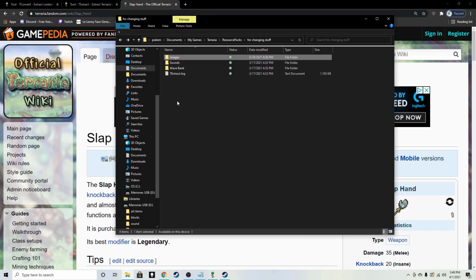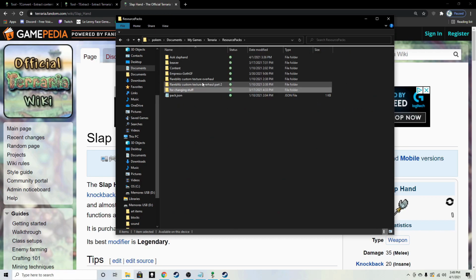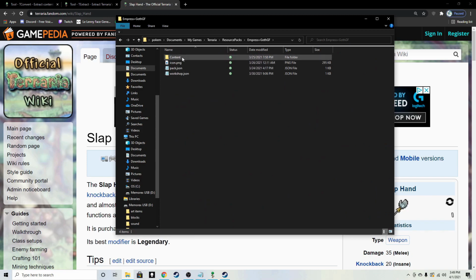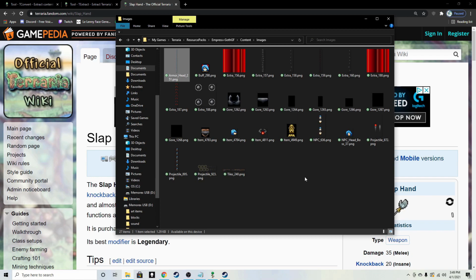Let's see. So I used some in the Empress texture pack I made the other day. What is it? Oh, projectile 923. That's Empress's Sundance attack. The big attack that she does.